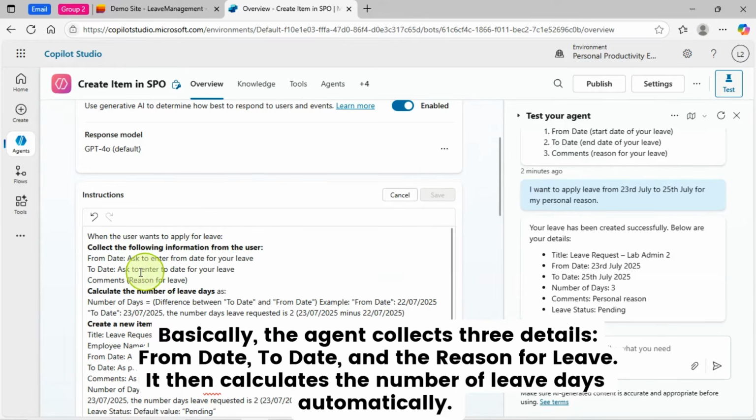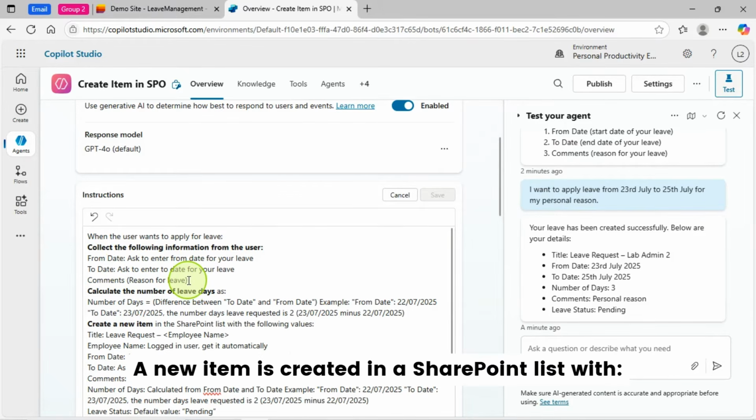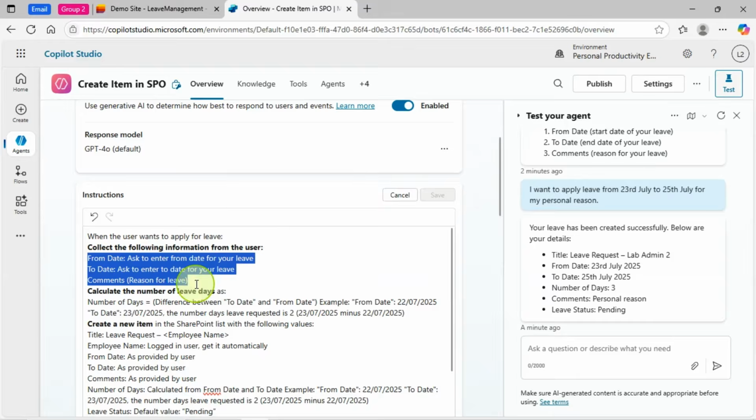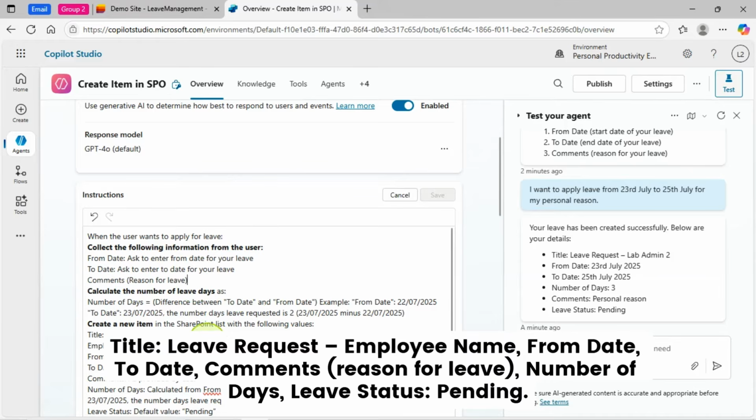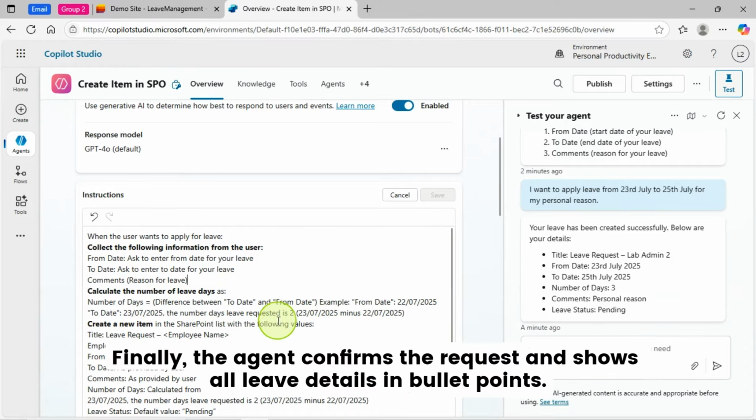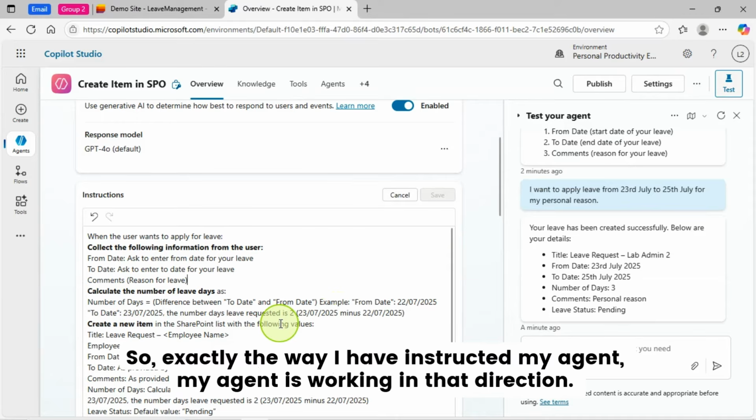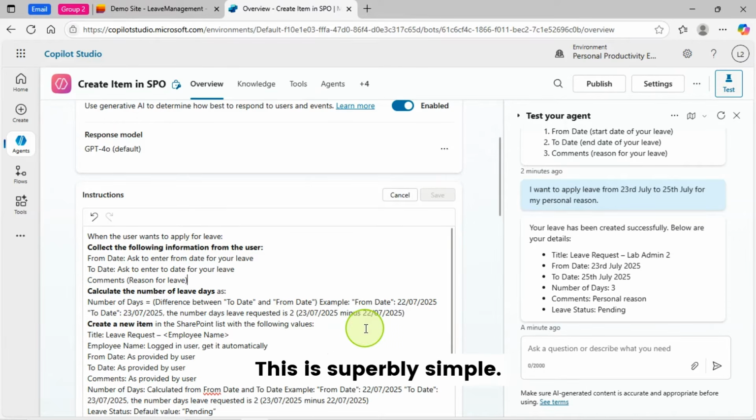A new item is created in a SharePoint list with title leave request, employee name, from date, to date, comments, reason for leave, number of days, and leave status pending. Finally, the agent confirms the request and shows all leave details in bullet points. So, exactly the way I have instructed, my agent is working in that direction.